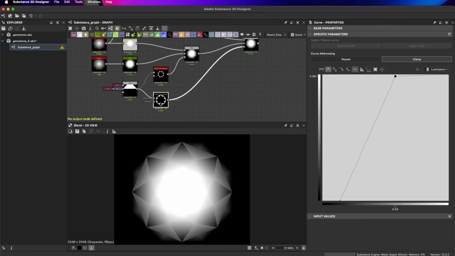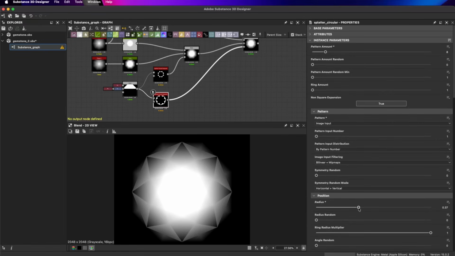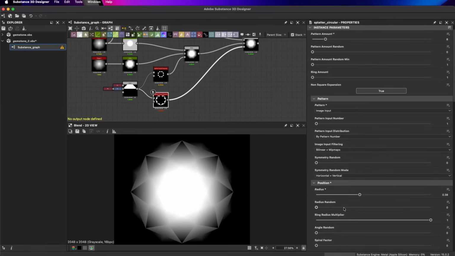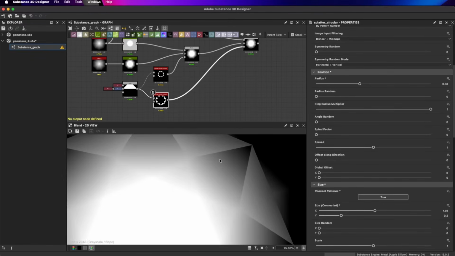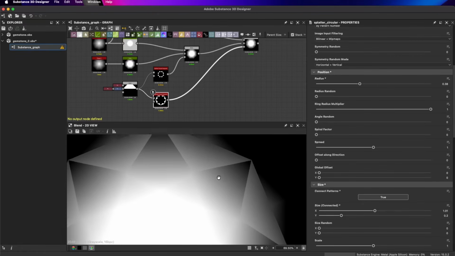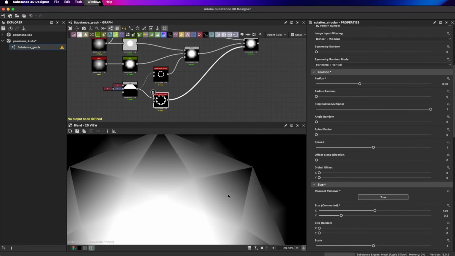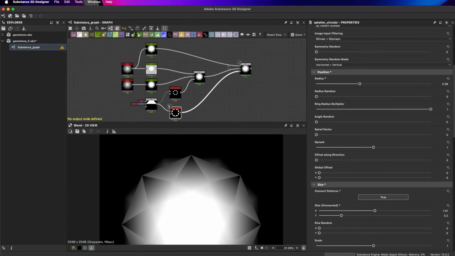Now, let's go back to our little shape here, and maybe I need to adjust the radius slightly. Let's do that. And also, if I need to, I can play with this Y value here. And what I want is, if I zoom in, I just want the points of these two triangular planes to connect, basically. I'm just using my eye to guess where that may be. All right, so that's in place.